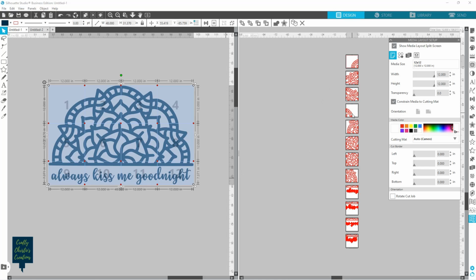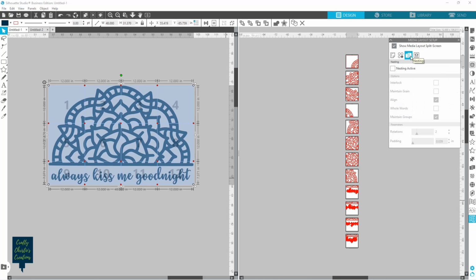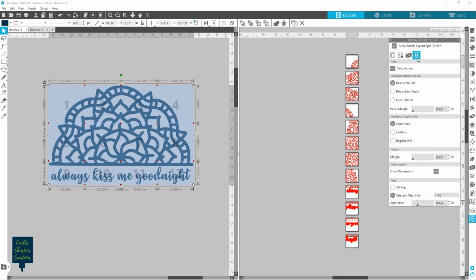And you can see here, they've got it pulled out. This looks really fuzzy right here, but that's the text. Once you zoom in, you'll notice it looks just fine. Okay, so this first tab is so that you can go ahead and make any adjustments to where you need it to cut. And then this next one here is if you wanted to kind of more do it yourself, you could limit things. If you wanted to nest it onto the mat, we're already doing that. And really what we're doing is the tiling, and then we're doing it relative to the job.